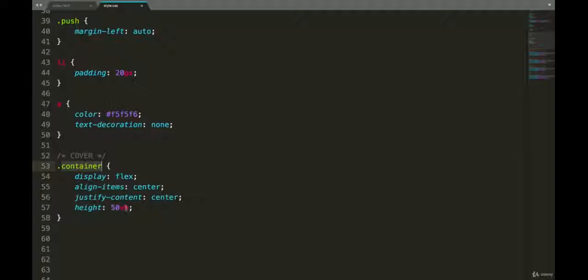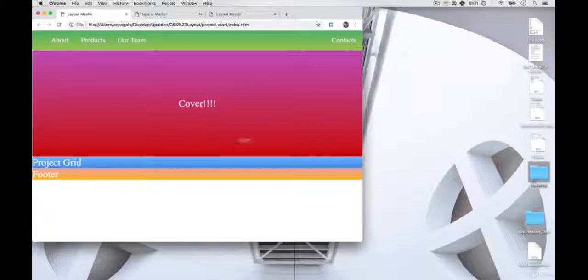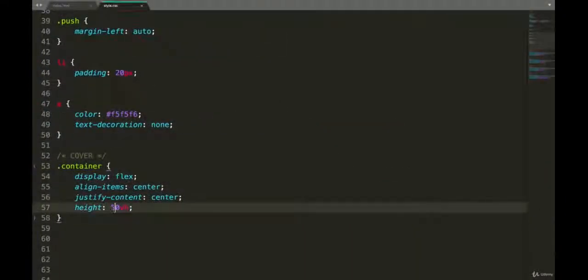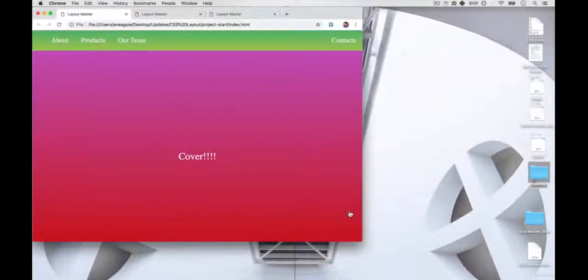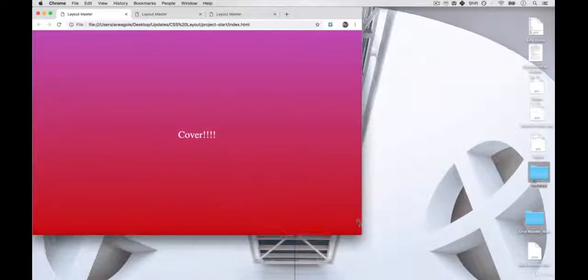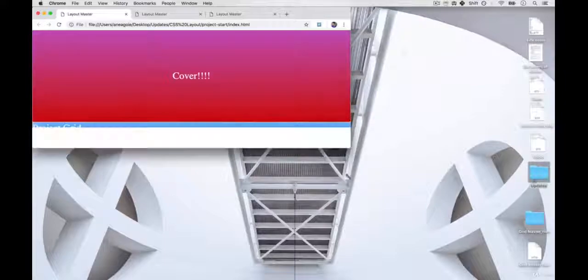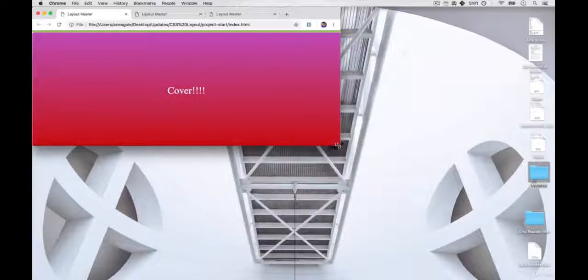So if I do 50 VH, and if I refresh here, you'll see that my cover will be 50% of our viewport. If I do 100, and I refresh, you see that the cover fills up the entire viewport. The cool part is if I go up and down, this adjusts exactly according to the viewport height.